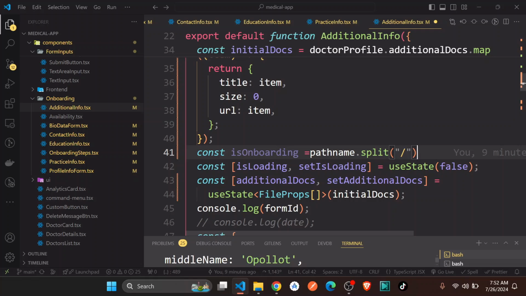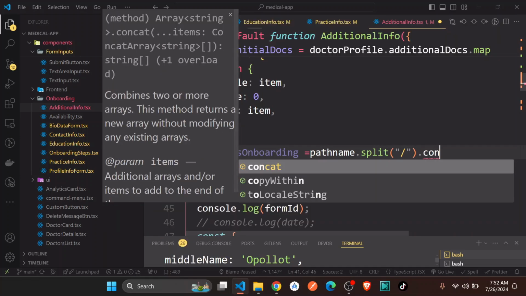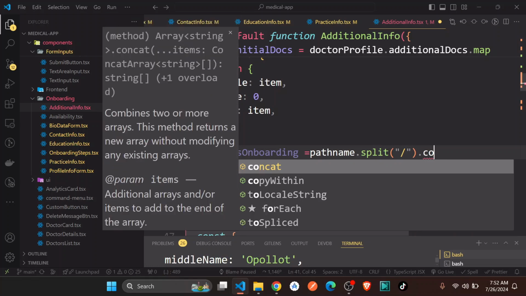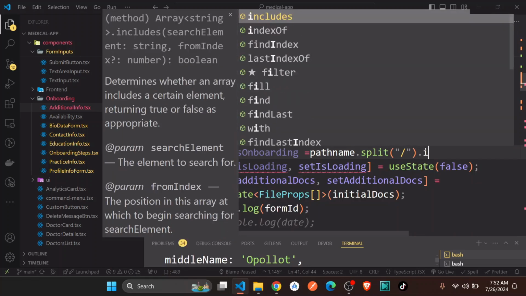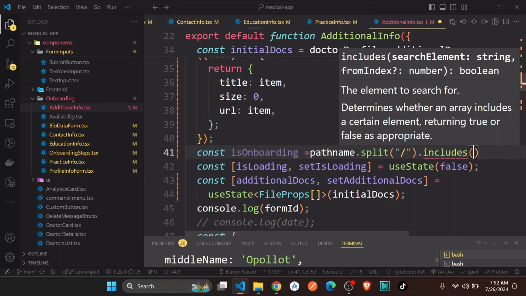Okay, and what I just want to do in an array is, if this array at least contains, there is a dot includes, I think. What does include do? It determines whether an array includes a certain element, returning true.